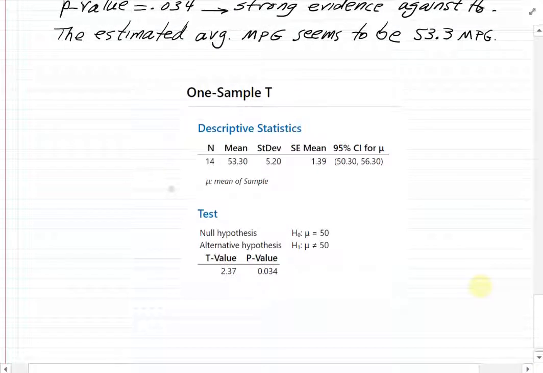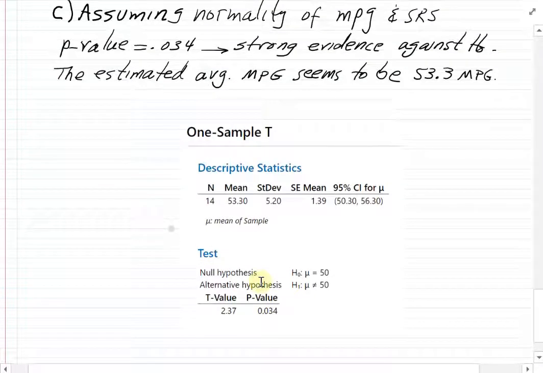Now, again, we did reject the null hypothesis. So the p-value is the actual probability of a type 1 error. That means we rejected the null, and we said, remember right up here, we mentioned that there's strong evidence against the null. We could still be making a mistake when we made that statement. We should not have rejected it. The actual observed probability of a type 1 error is 34 in 1,000. Again, that means a 34 in 1,000 chance of falsely rejecting the null when we shouldn't have. That's the probability of a type 1 error.